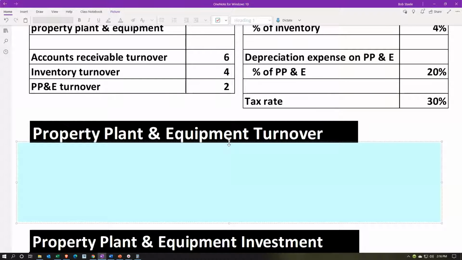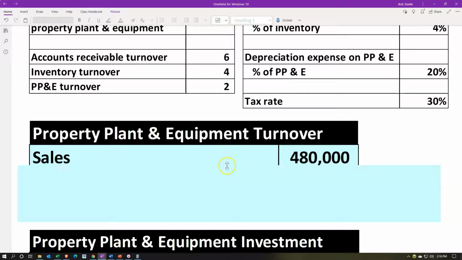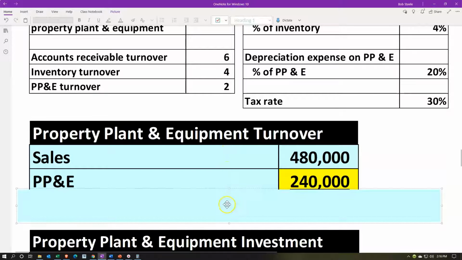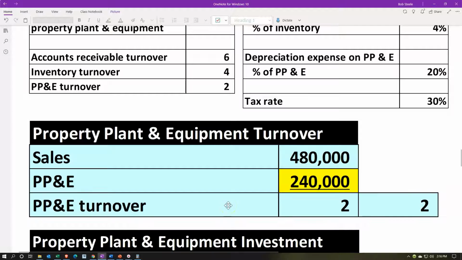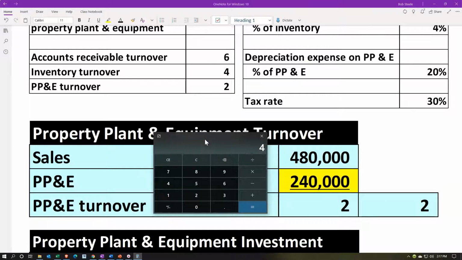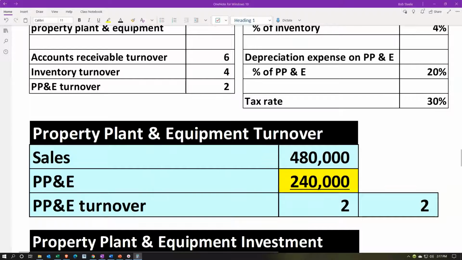I'm going to look at the turnover calculation, which would be sales divided by the PP&E, which would be the unknown, which would give us what we do know at this point, the 2, which is the property, plant, and equipment turnover. Then we can write down the algebra for the unknown, 480,000 divided by x equals 2. Solve for the unknown, 480,000 divided by 2, giving us the 240,000. We can double check that by saying, does that work? 480,000 divided by the 240,000 gives us the 2. It does indeed look like that is the case.